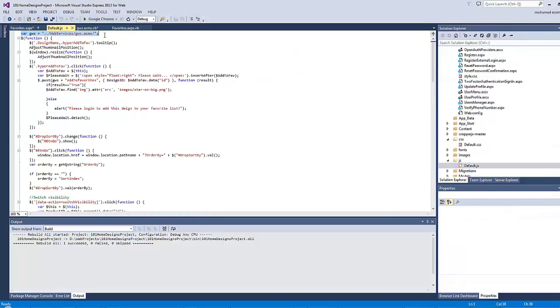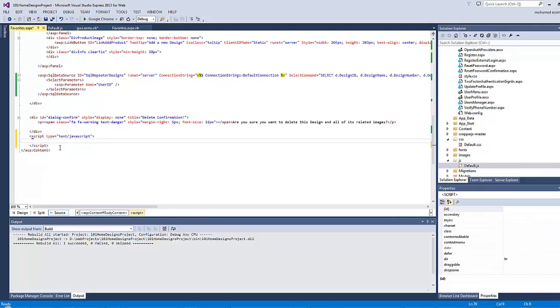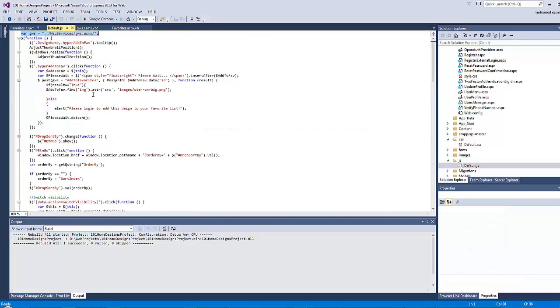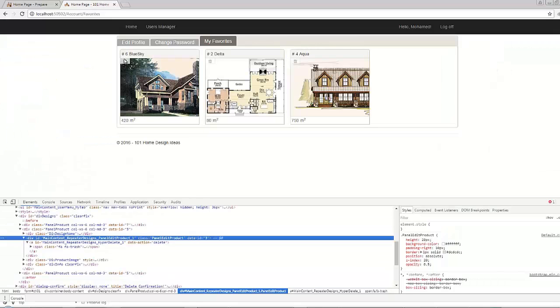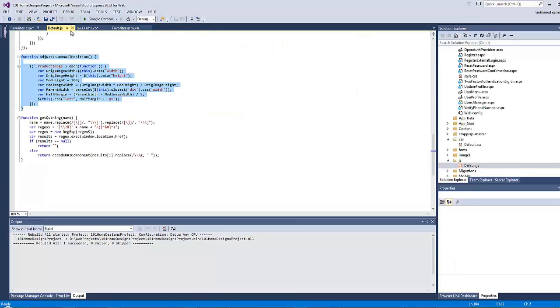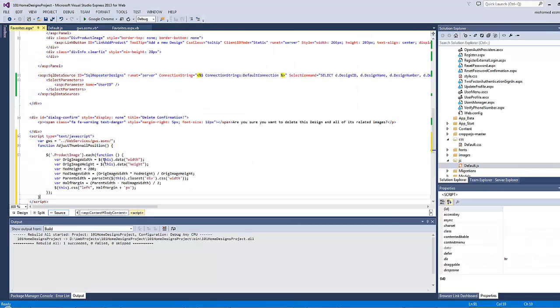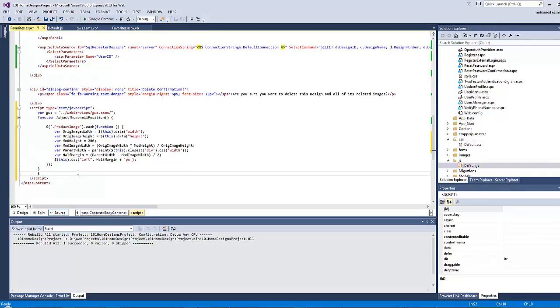Let's copy this line first and paste it here. Let's also copy the adjustThumbnailPosition, which has the task of centering the thumbnail image inside its wrapper div element. So copy this one and paste it here. Then on page load, the first thing to do is adjustThumbnailPosition.